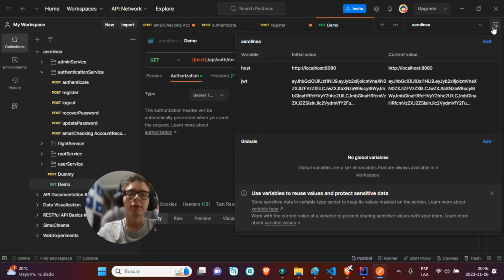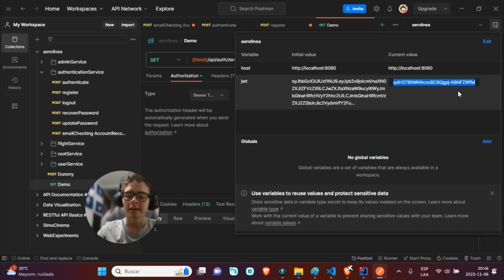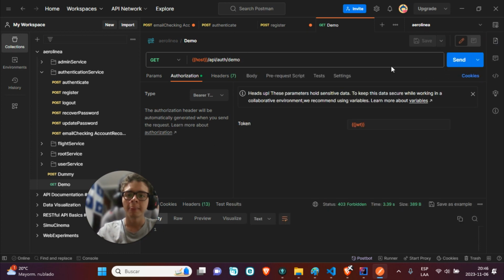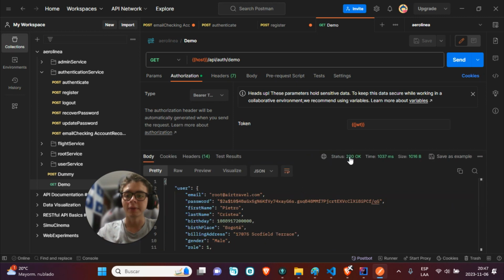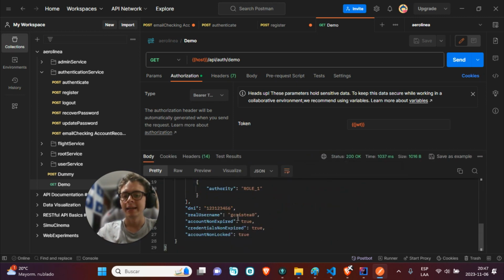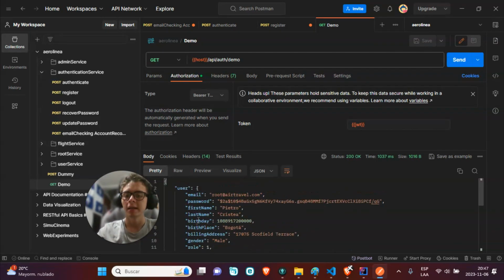So in this upper right corner, the environment variables, I say edit, I paste the new token I just got from the backend, and I try again, and voila, we got a 200 response. And this is the payload that I was intended to return from the backend.